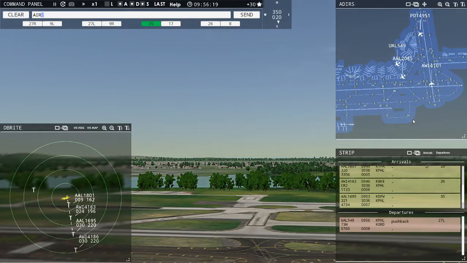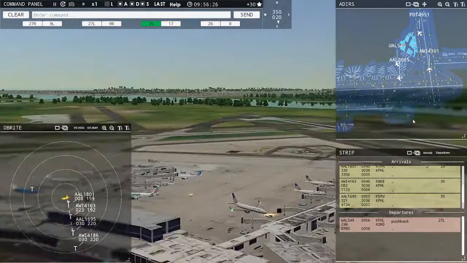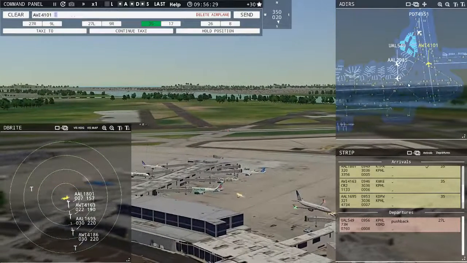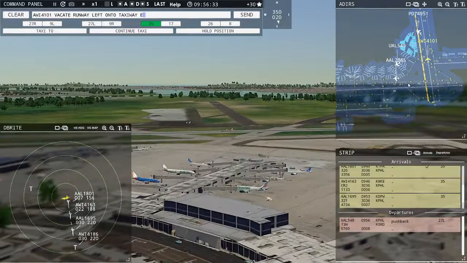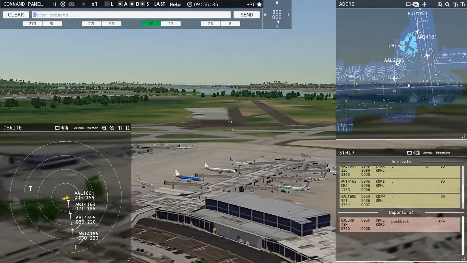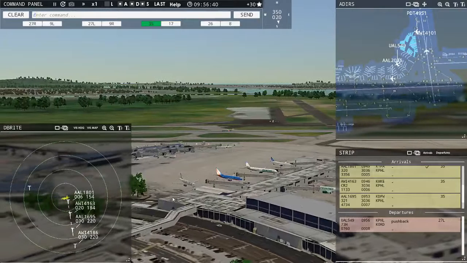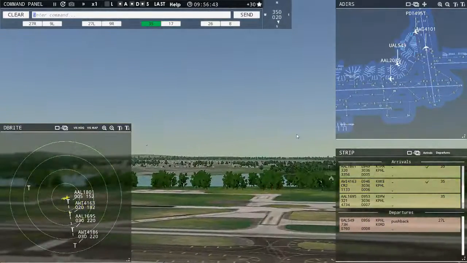Air Wisconsin 4101, vacate left on the taxiway Gulf. Negative. Air Wisconsin 4101, vacate left on the taxiway Echo 3. Unable to land. The runway is too short. Air Wisconsin 4101, vacate left on the taxiway Echo 3. Unable to land. The runway is too short. Air Wisconsin 4163, runway 35 clear to land. Runway 35 clear to land, Air Wisconsin 4163.